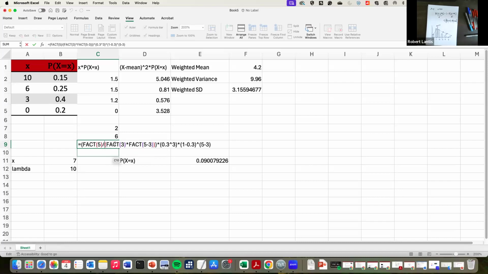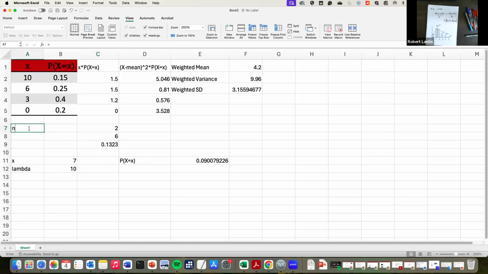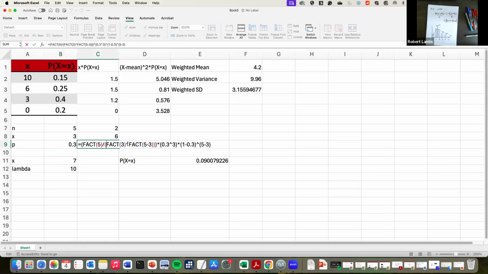So maybe instead of typing this in 5 and 3, what I actually do is say, okay, look, here's my n, x, p, put in the values. So I don't know, we'll just make up some values here real quick. So 5, 3.4. Actually, we'll match up with the numbers. So 5, x and 3. Then everywhere I have a 5, I would just put in the cell reference. Everywhere I have a 3, this cell reference. Everywhere I have a 0.3 here. Update this entire thing.